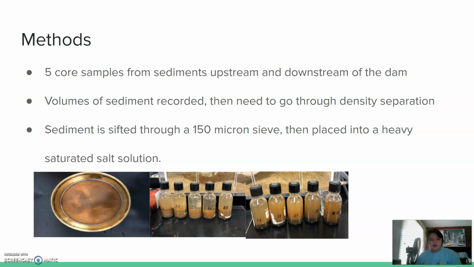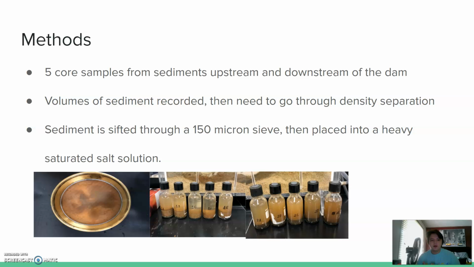And then after I recorded the sediment, it would go back into the Whirl-Pak bag that we used to collect it in, and then it needs to go through density separation, meaning we need the plastics to separate from the sediment itself, so I can actually get a count of how many there are. To do this, we had to make a heavy saturated salt solution, and had some problems figuring out what could work and what could not, because finding proper saturation of certain chemicals didn't work. But eventually we settled on a simple salt solution, brought to certain concentrations, so that we could actually see the shift between sediment and plastics.